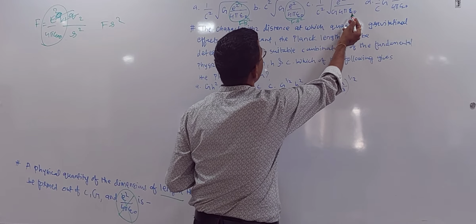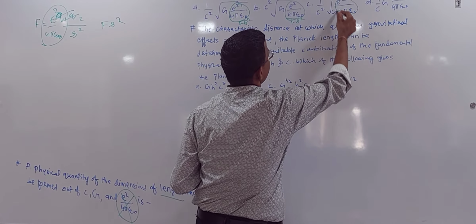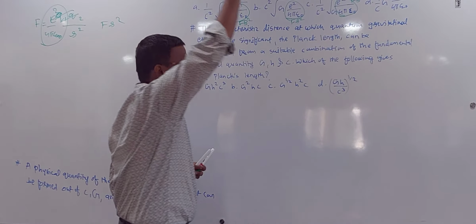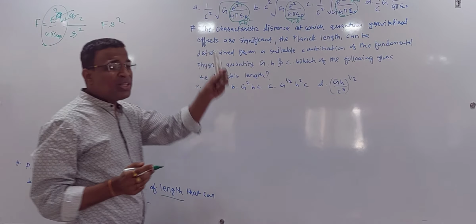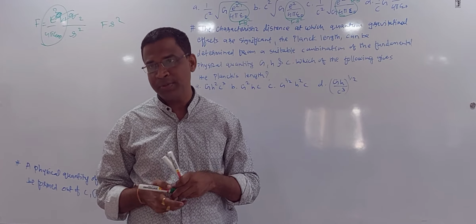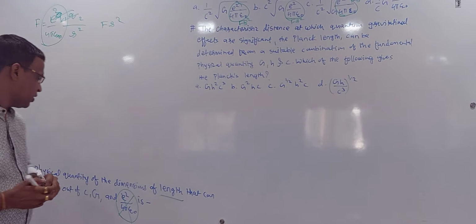Here again, 4 pi epsilon 0 upon E square upon 4 pi epsilon 0. So FR square. Fine, and there also. Common sense: if you follow that method having power ABC, it will be a very huge time consuming task, maybe 5 minutes of time. Now just check out what we are doing here.